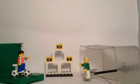22 pieces, 2 minifigures, and it has a resealable container with it. That's interesting, how they incorporate that into this set. It actually came in a box, but has a container with it, even after you use the box. And this retailed originally for $6. Now, $6 is a little bit high, considering that there are 22 pieces involved, but to make it a useful set, that's why they've made it $6 instead of, say, $2.